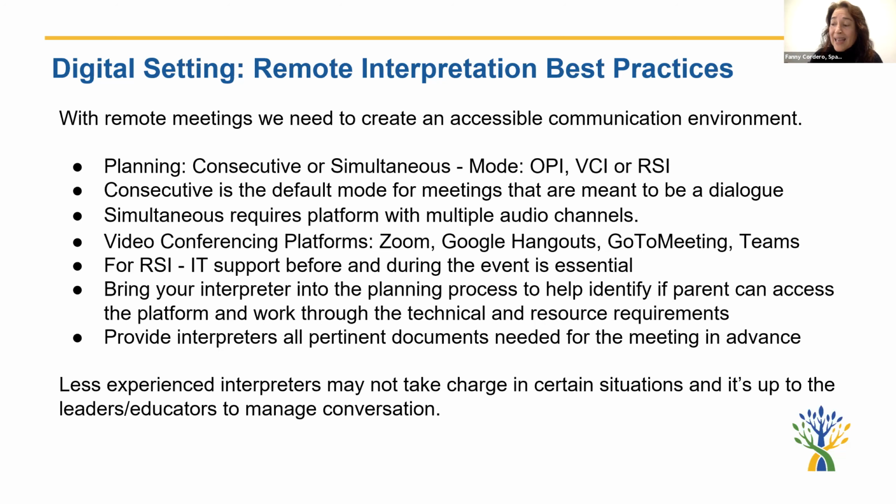So for IEP meetings, of course, someone should reach out to the family before the meeting and find out if they've got a computer or a smartphone, or if they're going to be joining by phone. And if there is some help needed, for example, I interpreted for a family that had a computer but needed tech help. So I interpreted for that family in the tech department prior to the IEP meeting so that they could be on, so it could work. If the family participates by phone, obviously you're going to need to send the IEP document beforehand by regular mail or make arrangements for the family to pick it up, because they're not going to see it.